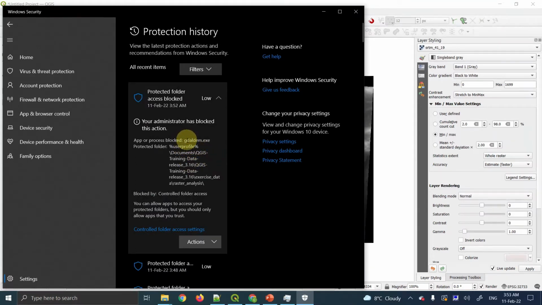this time another tool is being stopped, another tool of QGIS. The name of this tool is gdal_dem.exe. So I have to allow this gdal_dem.exe as well. So go to action, allow on this device.